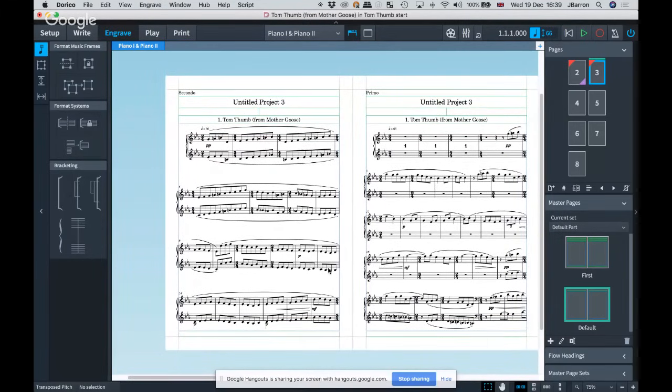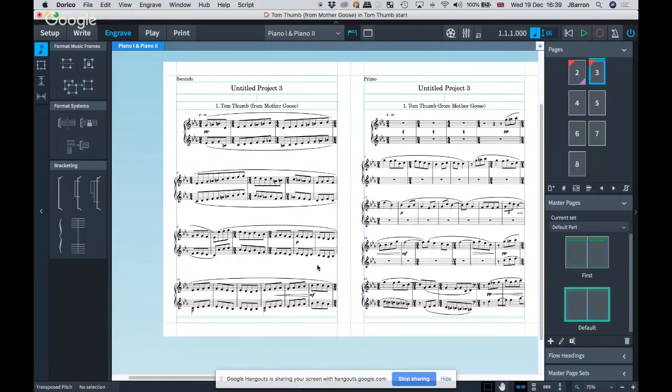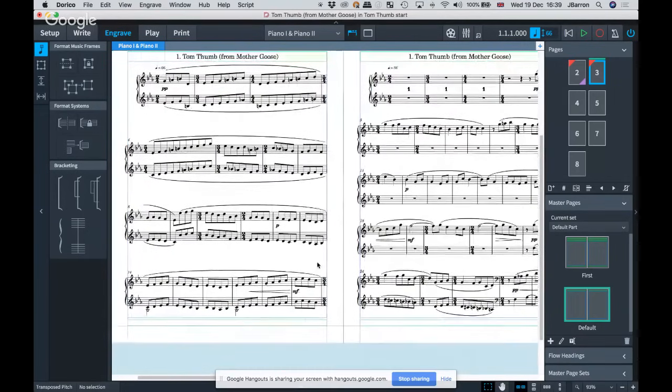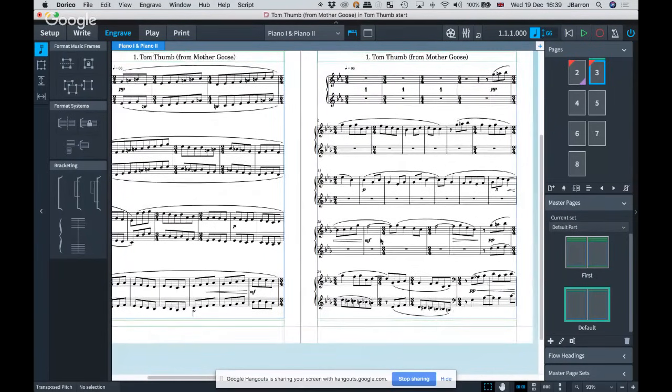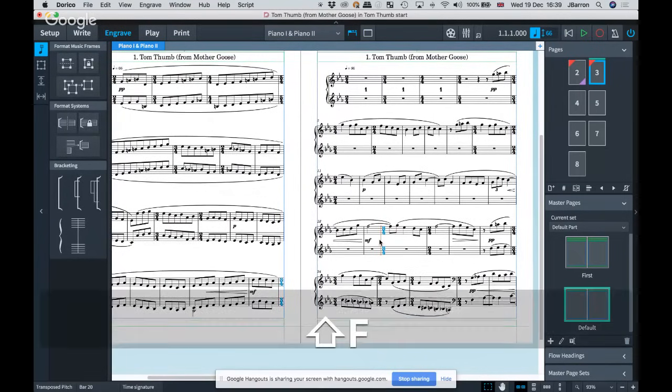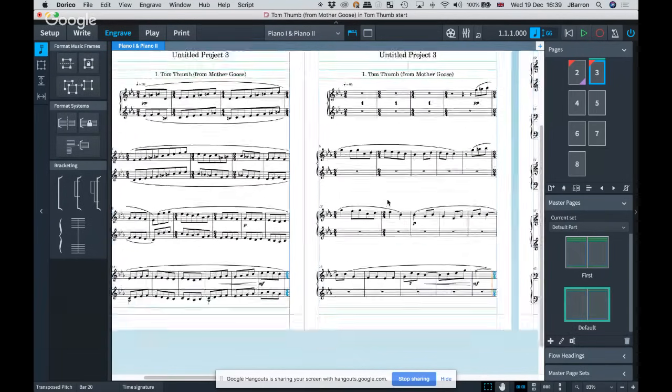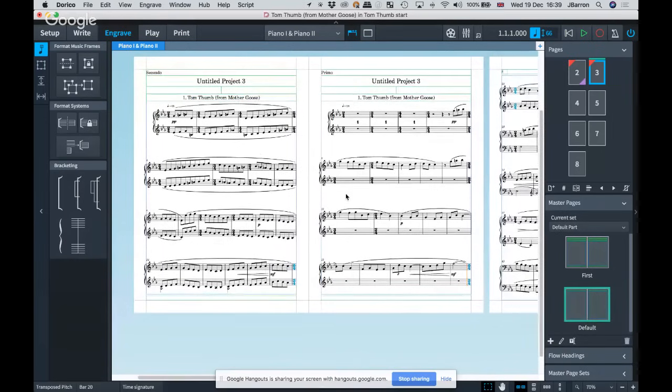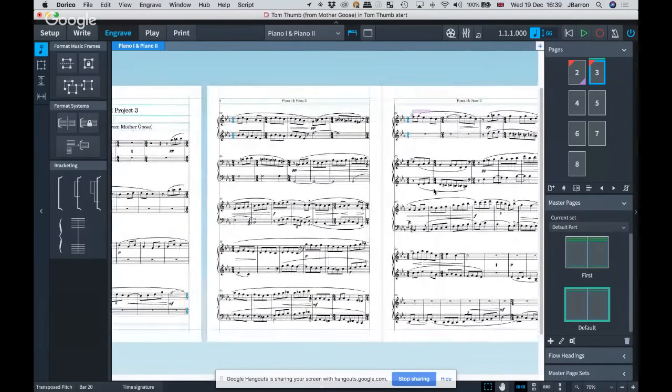Now you'll probably still need to. Dorico won't do anything intelligent with the bars at this point, unfortunately. So this is 14, 15, 16, 17, 19. So it's bar 20. So you'll still need to do things like add frame breaks. So Shift F to add a frame break, so that you get the page turns in the same places. Because otherwise, if you're both sat next to each other, you'd be able to do all the page changes at the same time.